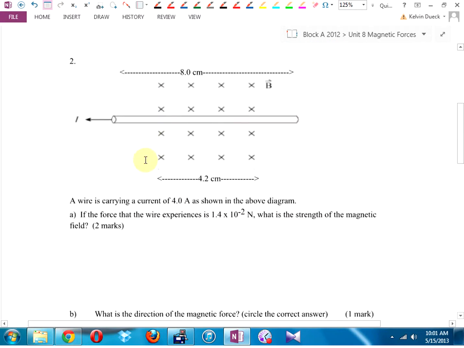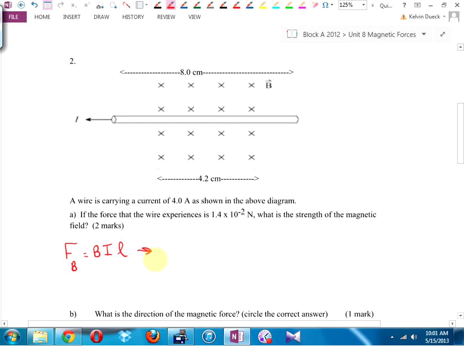Number 2, wire is carrying a current as shown. Oh, it says it's experiencing a force. So we also have magnetic force on a current carrying wire. Remember, the direction of the force was determined by the direction of the current. That's why, by the way, with alternating current coming out of the plugs, your wires in your house aren't jumping or moving, because it's moving back and forth. The net magnetic force ends up being 0. But we still are careful not to put magnets too close to wires when possible. You'll see what happens later on when we do.